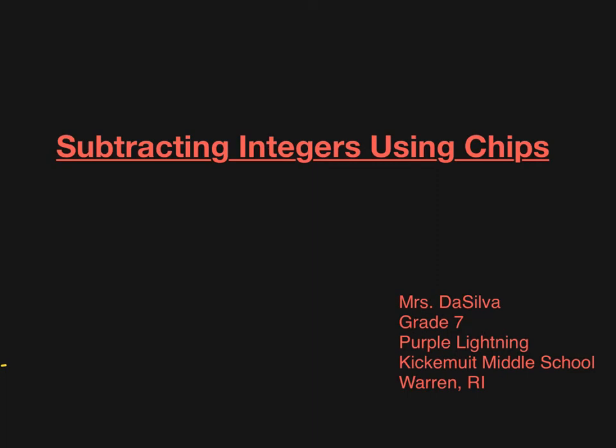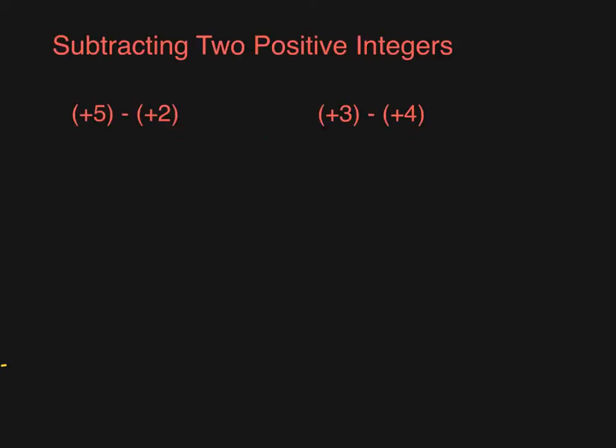Today we're going to start out by subtracting integers using the chip model. Now when we use the chip model, we want to make sure that we remember that our yellow chips are positive and our red chips are negative. More than likely you're not going to be using color-coded markers or colored pencils in your notebooks, so you'll just be drawing them out, so I will write it that way. I'm going to remind you also to please write out in your notebooks everything that I write here.